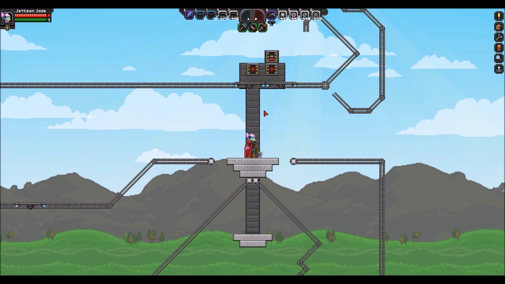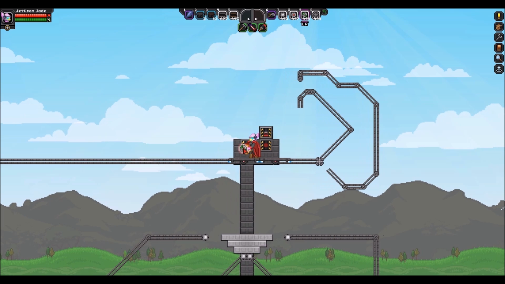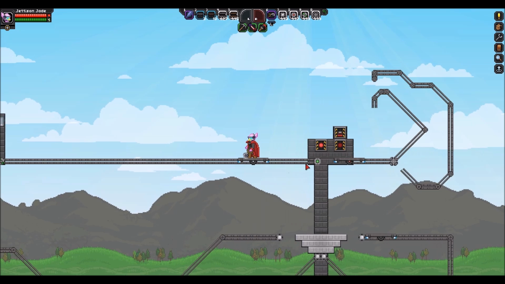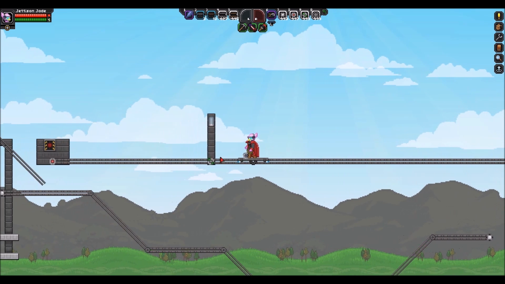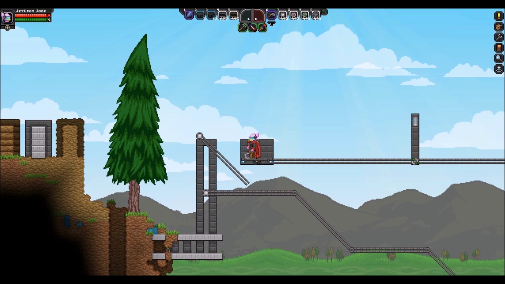Now the next one here, this little red one, is the rail stop. Up here I have two rail stops, and essentially this is a way to start and stop the rail. I have it attached to a button here. When I hit this button, it's going to start the rail. So this is going to send you across, and this is perfect because it allows you to make escalators, moving platforms. You can make elevators with this, everything.